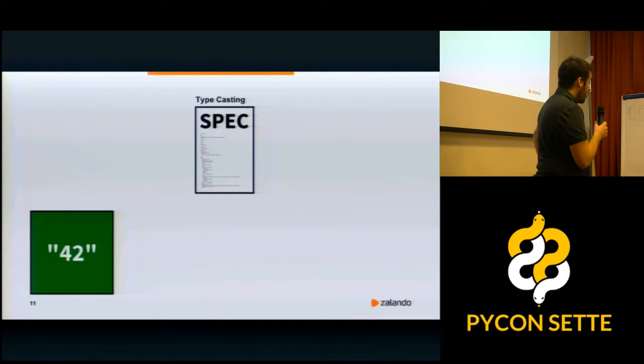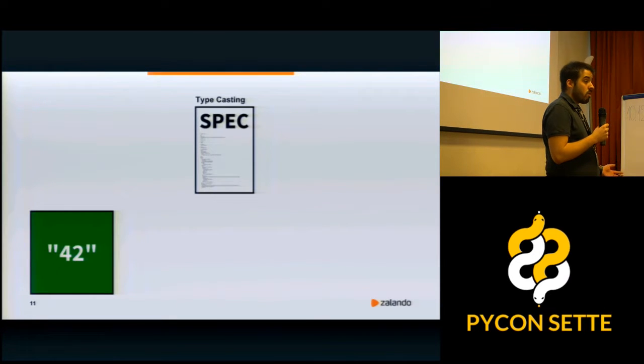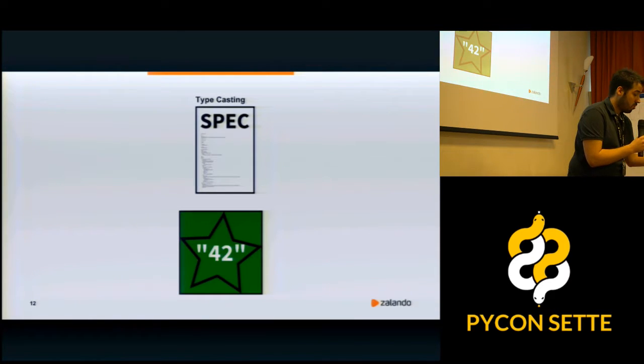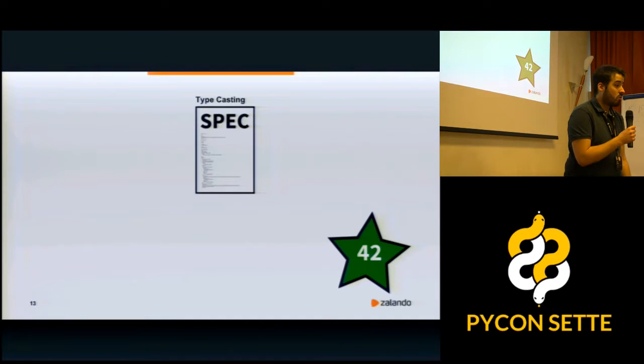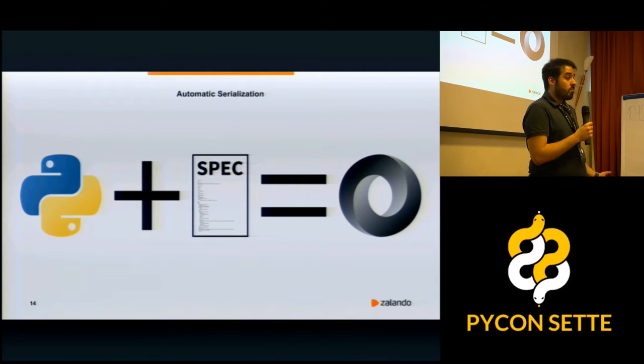The other thing we support is typecasting. You can receive parameters in several forms: form data, query, body parameters. Because we are based on Flask, they will come as strings. But because we have the specification and we know what you are expecting, Connexion will be able to look at the spec and convert them to the right type. If your endpoint returns JSON, because you also define what your endpoints return, Connexion will also automatically serialize it to JSON, and it supports custom encoders in the same way that Flask does.